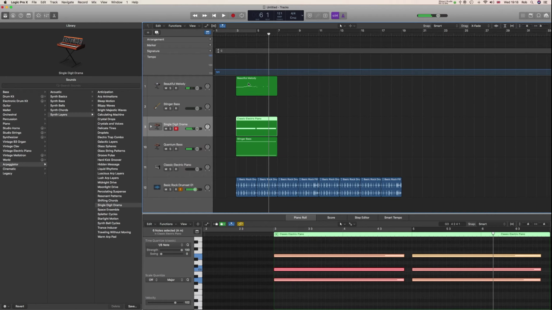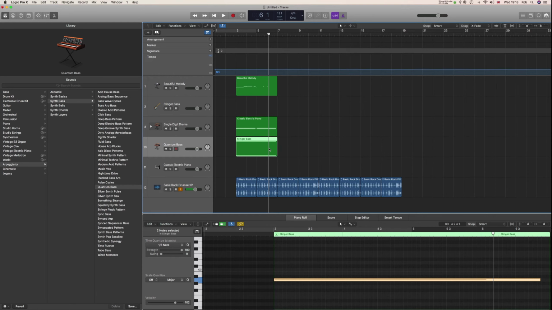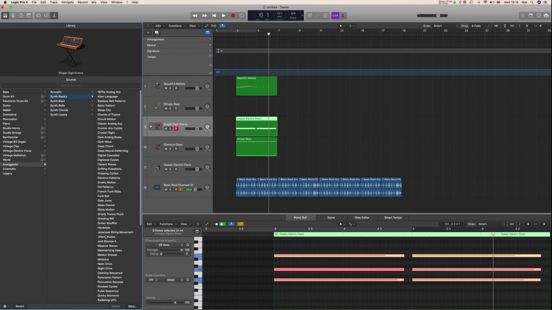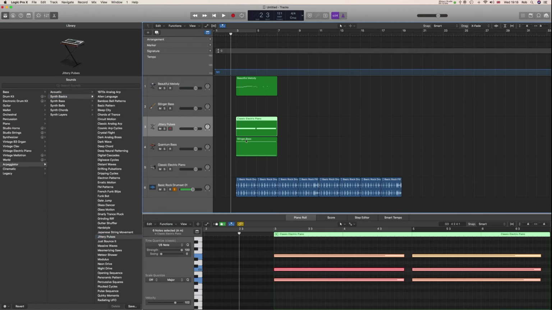So this will maintain your melody that you played with your keyboard. It'll transform your A minor chord into something quite exciting. The bass part I think works really well here, so I don't think you need to change that. But there's any number of things you can change to synth chords, synth basics. You can go, synth basics is a really good one. So jittery pulses, let's see what that sounds like. It's going to use my A minor chord here and change the whole nature of what I've done.